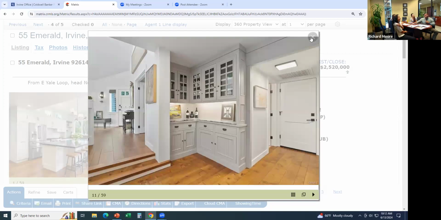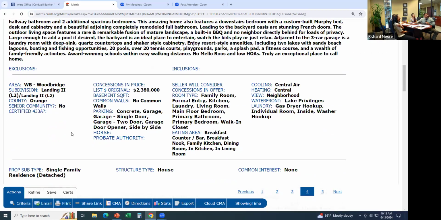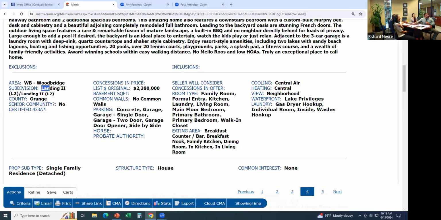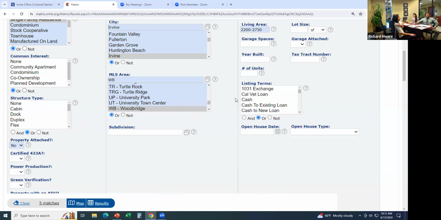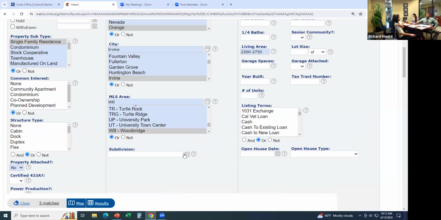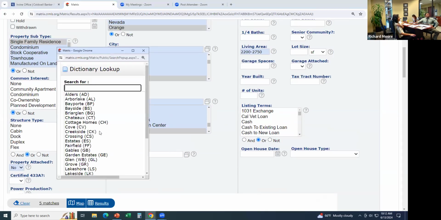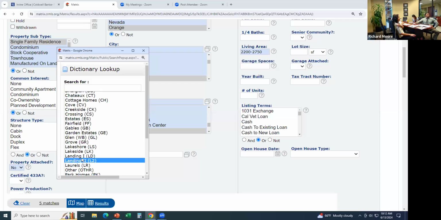So, let's see, this is Woodbridge, this is Landing 2, a different neighborhood. We're looking at Landing 1, but we don't have that many comps for Landing 1. So let me go back to criteria because there might be a big difference in the type of homes too, the layouts and everything. So let me click here, go to Landing 1.